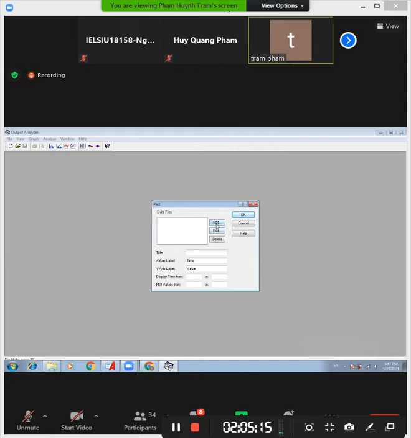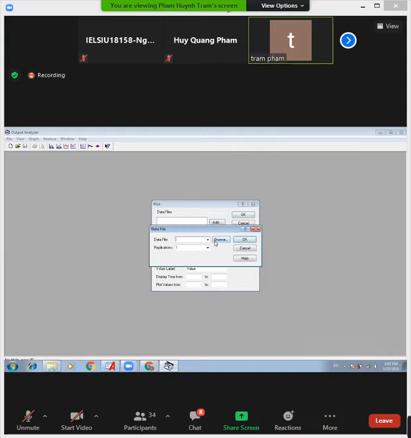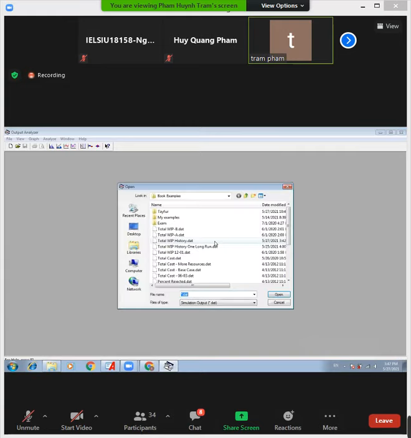So I will add the data file here. Just now I put it in this folder. The name of it is total width history.dat. Open it.